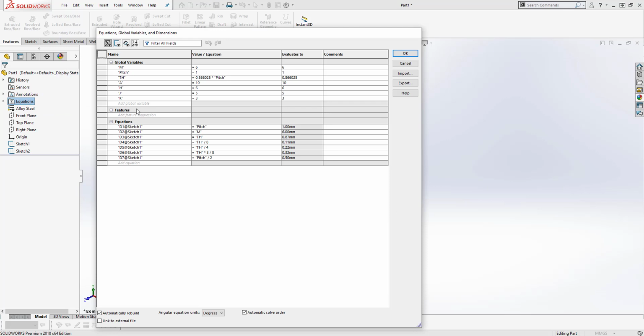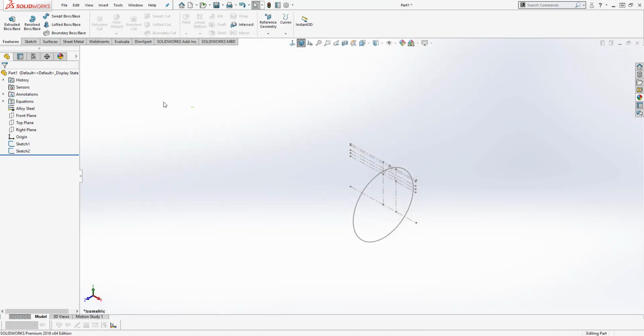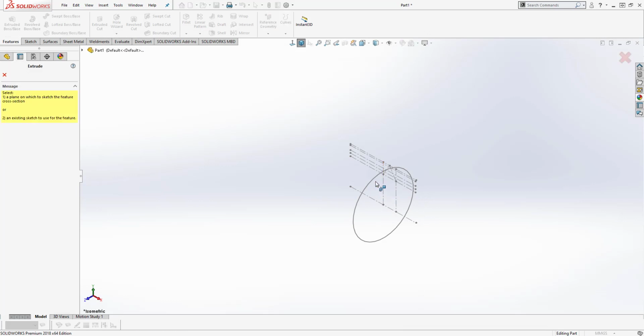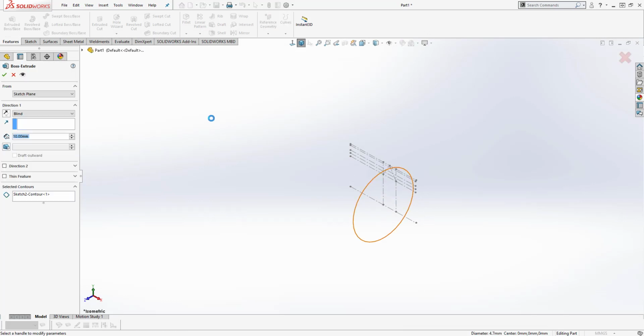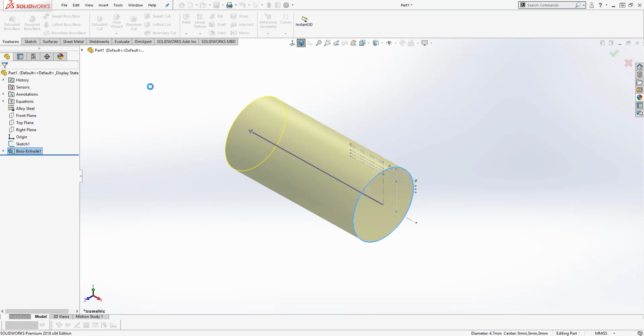We're going to add another variable, which is the length is equal to 25. Extrude, reverse the direction, equal sign, select length.